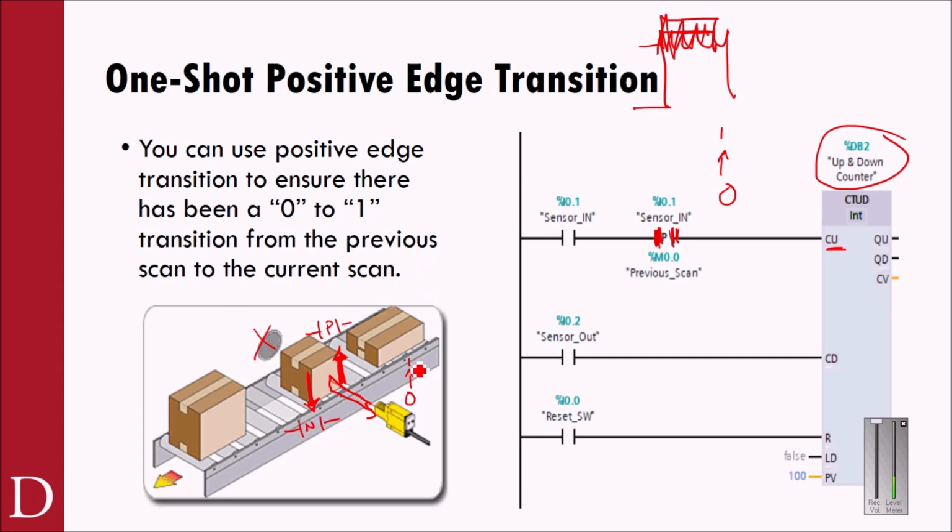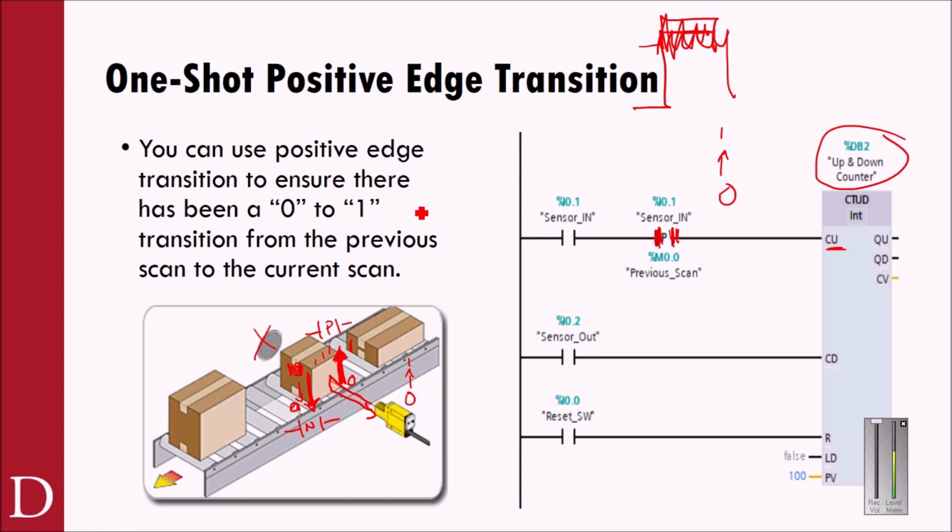What that means is if the sensor is working in such a way that I'm looking for light to reflect off the box and back to the sensor, or if I've got a metal can coming down and I have an inductive proximity sensor or something like that, as soon as it detects the box, that's the point at which I've made a 0 to 1 transition. That's a positive edge. It stays a 1 all the way through the box, and then when I get to the trailing edge of the box, I go from a 1 down to a 0. That would be a negative edge transition, where I'm doing it based upon a 1 to 0 transition.